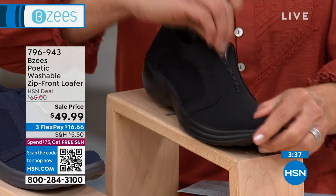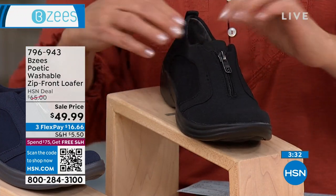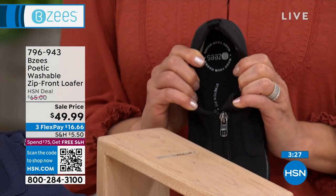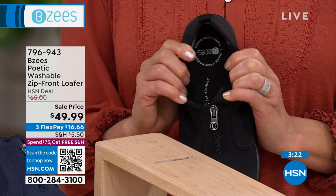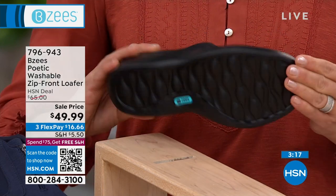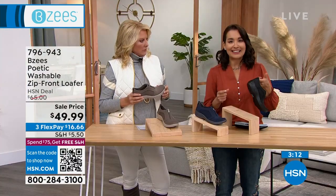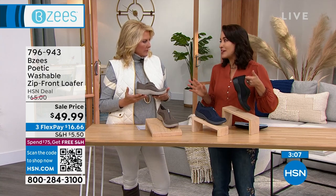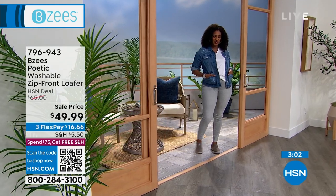It's lined, it's comfortable. This is true metal design. And when you put our zippers in place, they are a lock closure. It's got that beautiful footbed where it's comfortable. There's that little message that we're giving you once again, wash our shoes, wash your hands. So we're reminding you, this is an easy breezy shoe to take care of. It's flexible, it's got great treading, super lightweight, probably 2 ounces. I'm pretty good at weighing these shoes these days because our shoes only go 2 to 4. We don't go past 4 ounces. Even the tall boot that you're wearing. Yeah, the one I have on. Oh my gosh. 4 ounces. Wow. So, yeah, it's incredible.